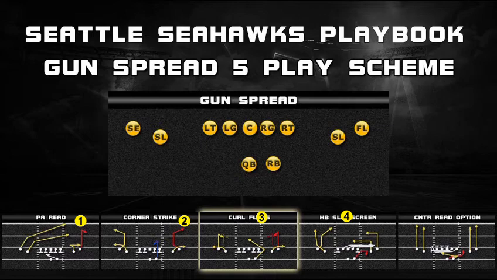Or I may call another run play, or say it's 3rd and 10. I know I'm not going to probably run the ball. I'll call a pass play, and I'll still have these 4 audibles to use if I need to, as far as setting my custom audibles up for this particular formation. So just keep that in mind.